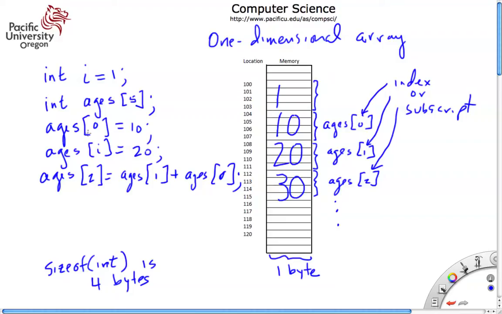So we see where the subscript can be a simple integer value, it can be a variable, we can take different array elements, so each one of these is an array element. So this is an element. Same thing here, this is an element, this is an element. All of these are array elements.